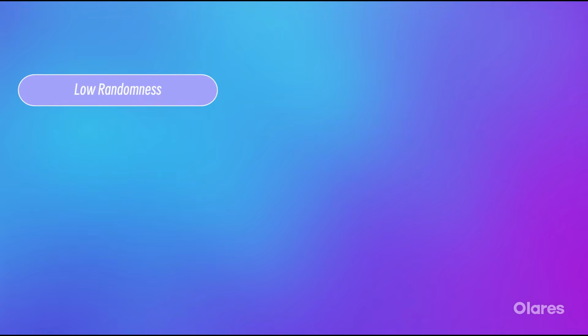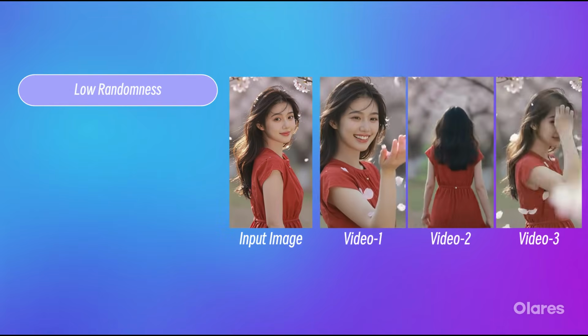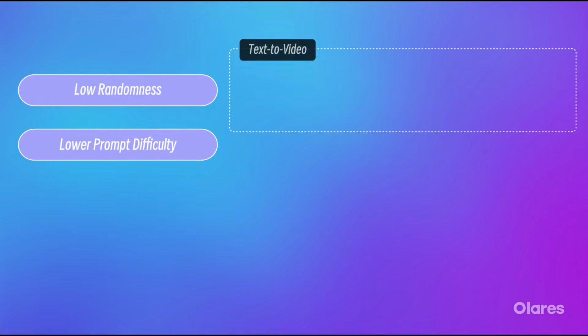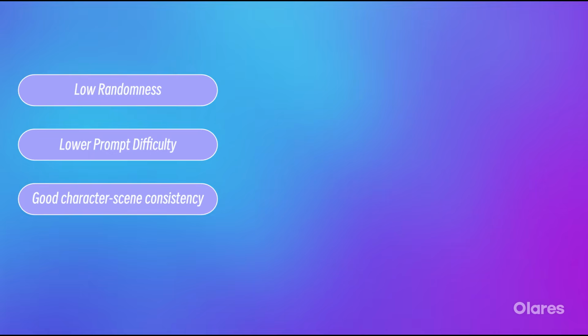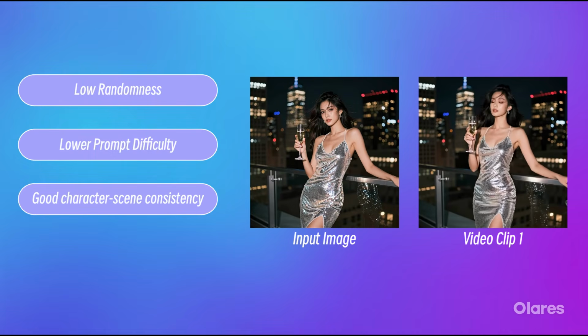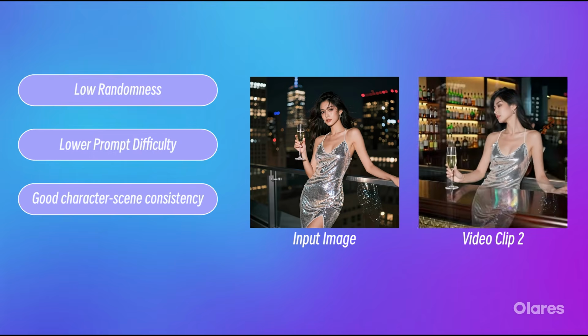First, it introduces less randomness, allowing you to specify the initial frame of the video and avoid the need for repeated re-rolling. Second, it simplifies the prompt, as you don't need to spend effort describing the scene in detail, just concentrate on the dynamics. Third, it lets you use image generation models to ensure the consistency of characters and backgrounds across multiple videos, which is especially handy for making sequential video clips.